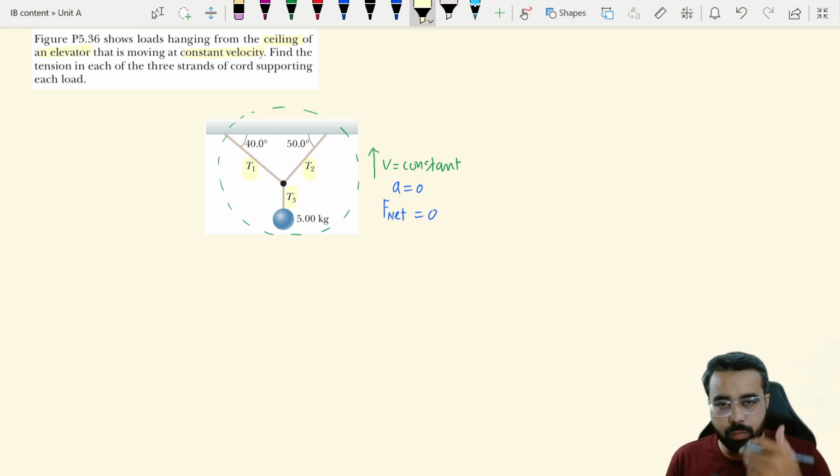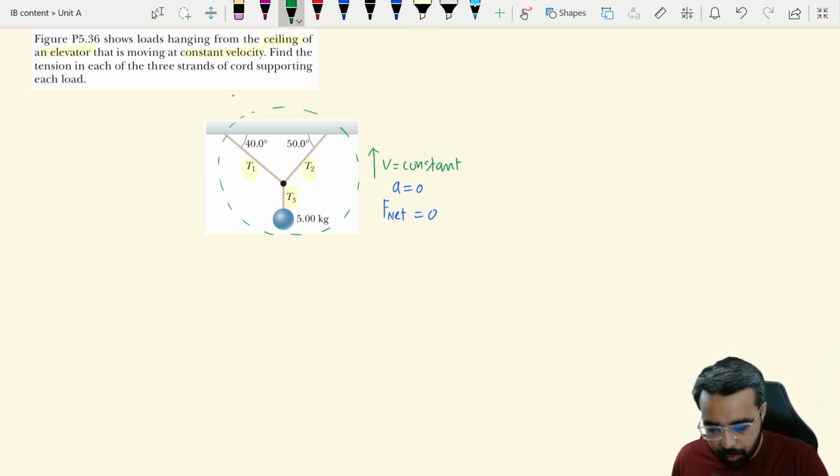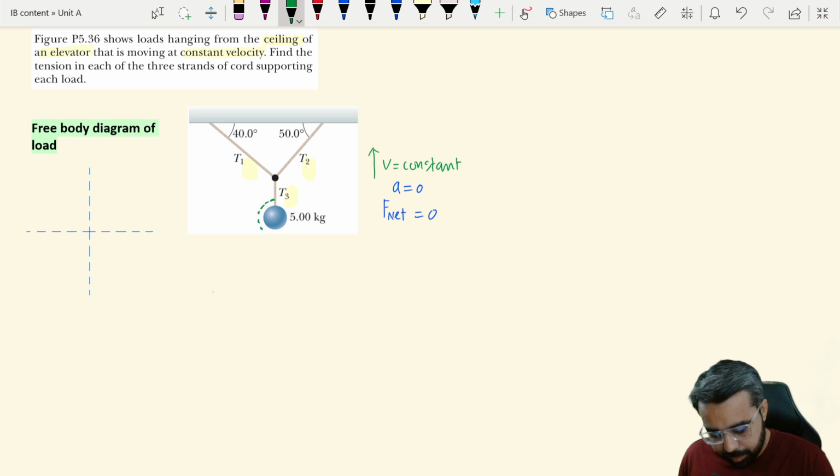All right. So what will be our strategy to solve the question? Remember, first of all, we will draw a free body diagram, and from that we will make equations. With the help of equations, simultaneously solving them will give us ultimately our answers. Okay, so let's start from the free body diagram of this load. So students, if we are drawing its free body diagram, we will draw all the forces exerted on this. So here is its free body diagram, and we are considering this is the load.